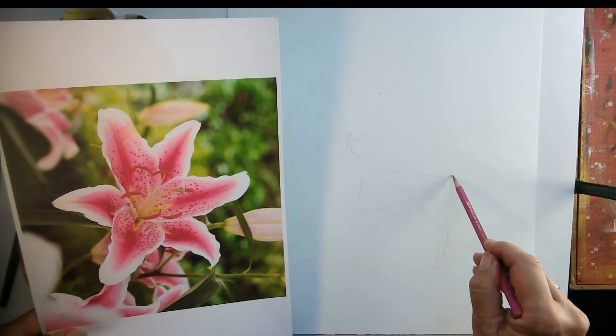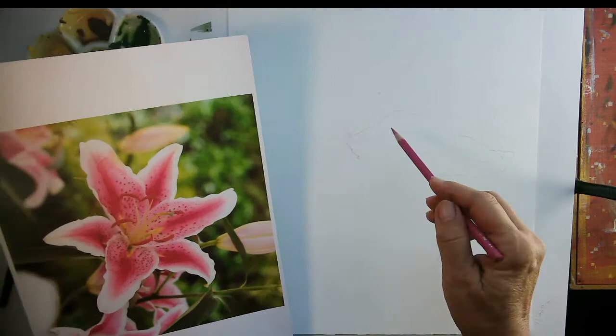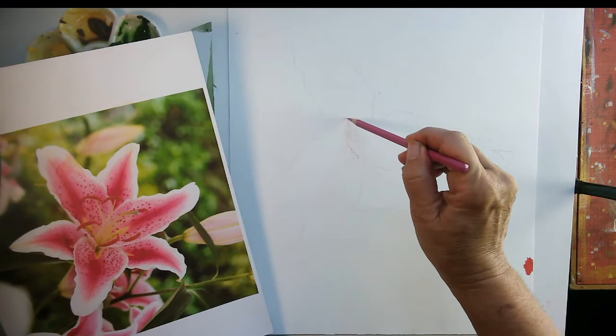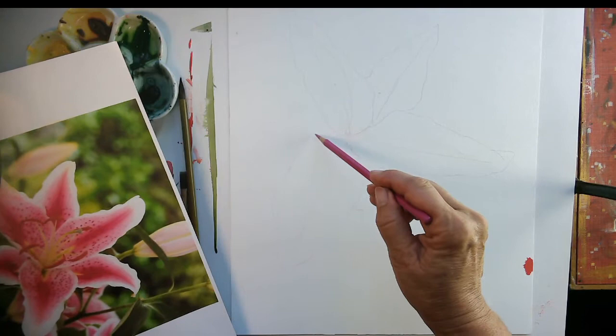Come out here, and looking at what the center of the petal is doing. And then here we got this petal, which is slightly turned away from us, but let's not worry about that too much. And that is actually defined by the center stroke. And then we have this petal here doing something very nice and petal-like. And then this little petal here, which is more or less there.